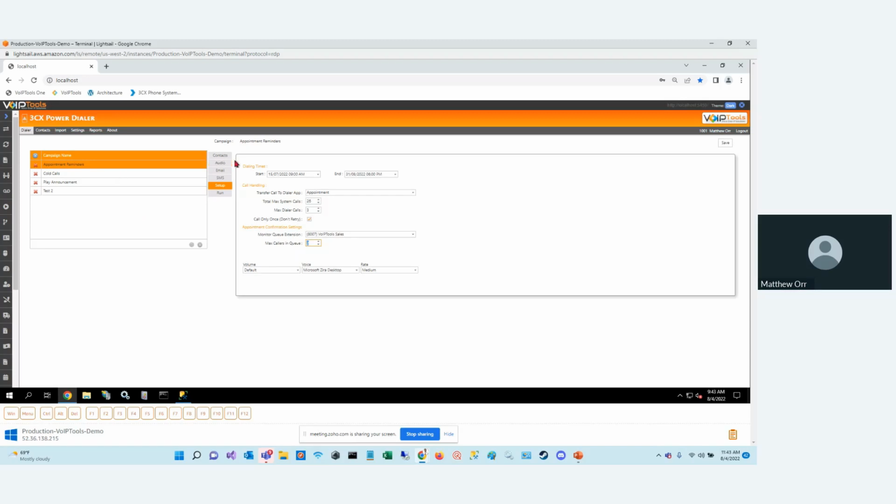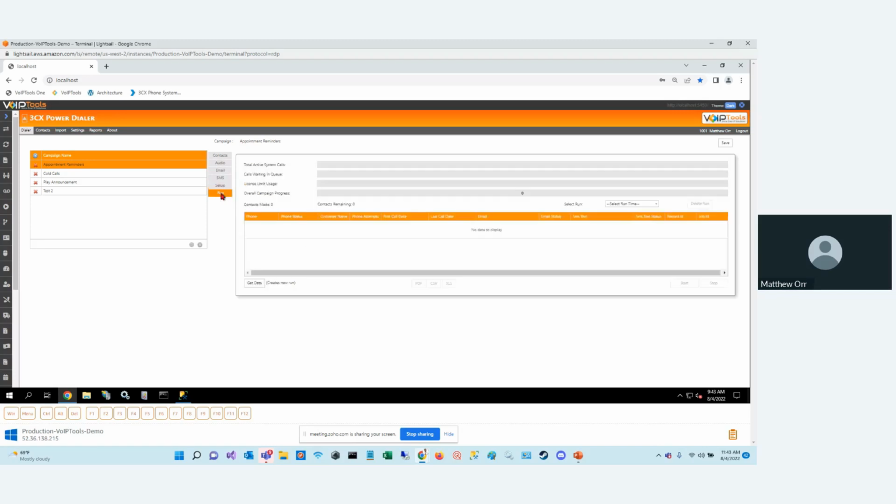All right, so I've got it all set up. I've got all of my criteria, my restrictions on this dialer set up. What do we do next? Come to the run screen. Every time you run a campaign, it's going to go to the query that you generated under the contacts tab, and it's going to grab all the people that match the criteria you've specified, and put them into a list, and give that list a date and time, a run date and time.